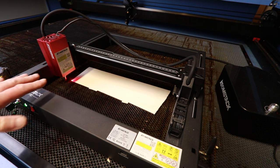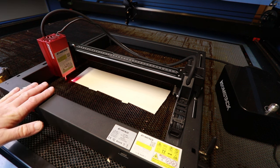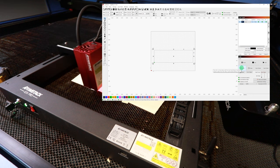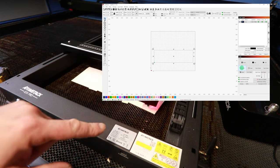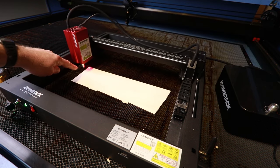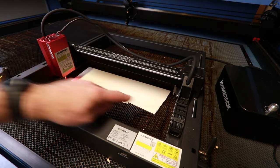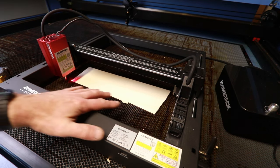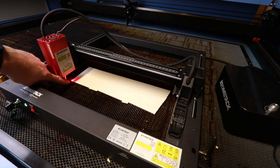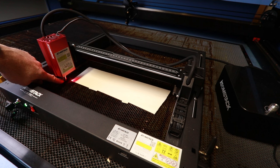I've drawn a rectangle of the correct dimensions in Lightburn, so if I just click the frame tool in Lightburn, we could see the machine now trace the shape of that rectangle, and I can eyeball the position of the red dot and see that that stays within the bounds of my scrap of plywood here. Now it's worth noting that the red dot is offset from the laser nozzle.